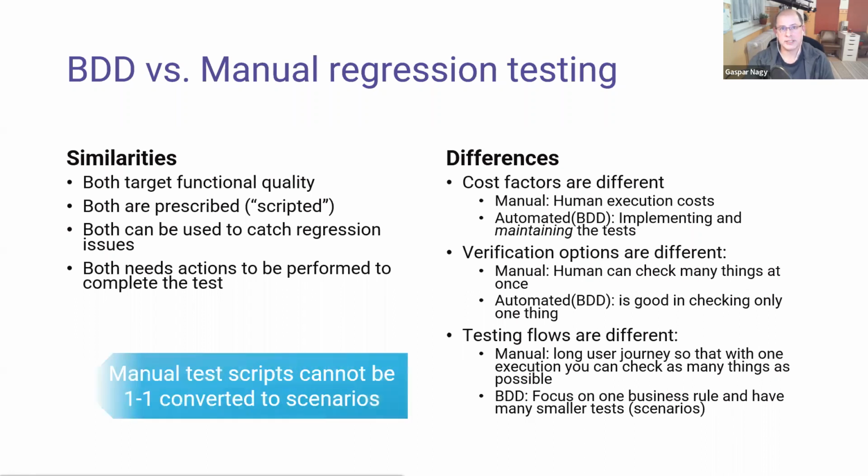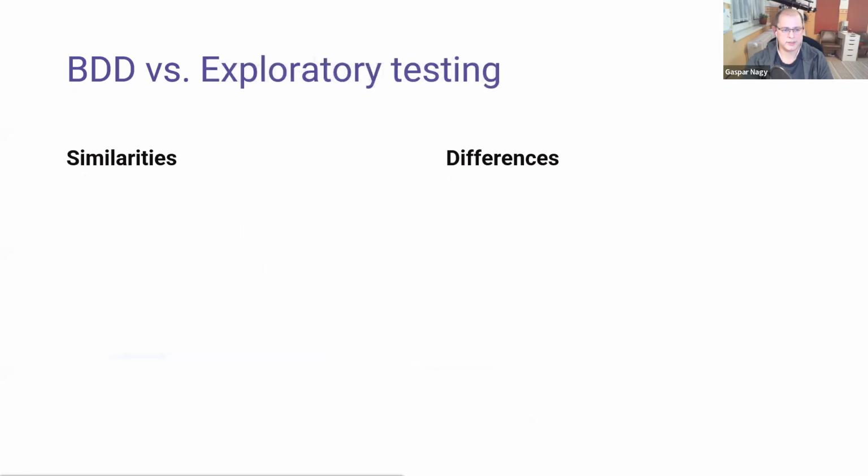What comes out of that, and we will talk more about that tomorrow, is that unfortunately manual test scripts typically cannot be transcribed or converted to one scenario. So from one manual test script, if you want to get rid of that and turn it into BDD, typically you cannot just make one single scenario out of it. You need to do a little bit more analysis and probably produce multiple scenarios. You will see an example for that tomorrow. So that's a key difference, and they are actually addressing different things.